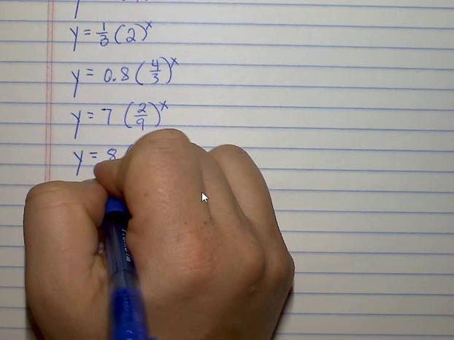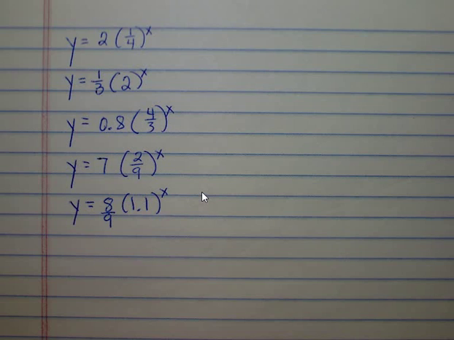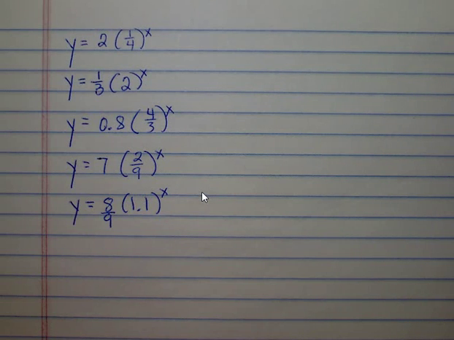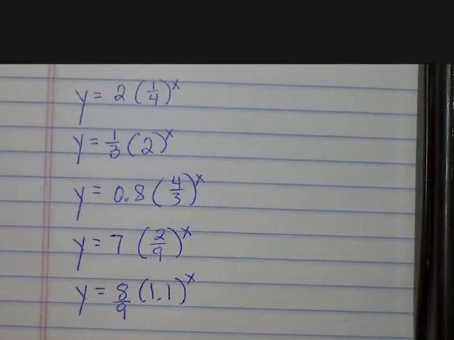So there are your 5 examples. I'll pull it back down here. And ultimately, all I want you to be able to do is correctly identify if it is an example of growth or decay. Whether you write them down or not is up to you. I'm going to give you a minute right now to discuss this with your partner, and I'll go over it with you after that point. Remember to have the reason why you believe it's decay or growth.